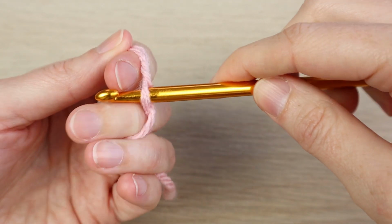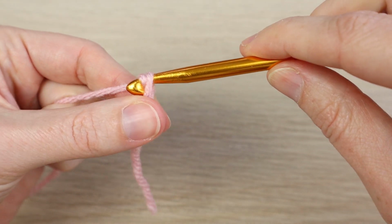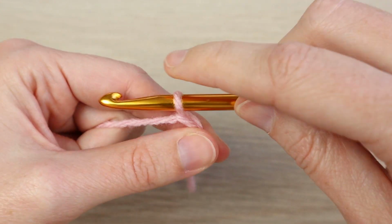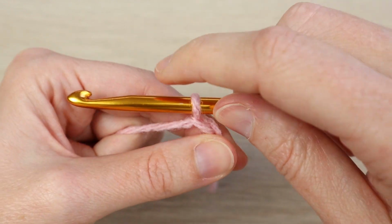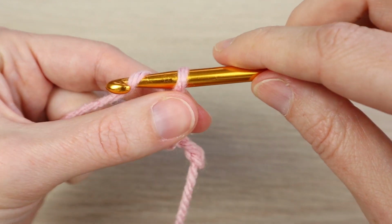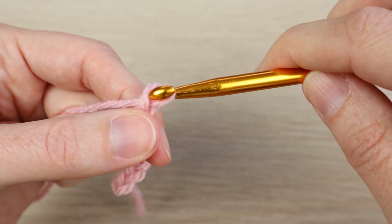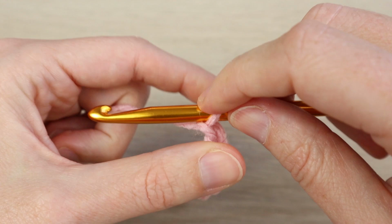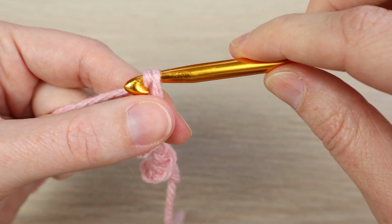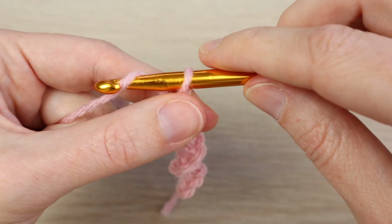I'm going to do a little slip knot to begin and work to a unit of 4. So chain 1, 2, 3 and 4. I'm going to do another 4: 1, 2, 3 and 4. Let's do another 4: 1, 2, 3 and 4. I'll do one more 4: 1, 2, 3 and 4.